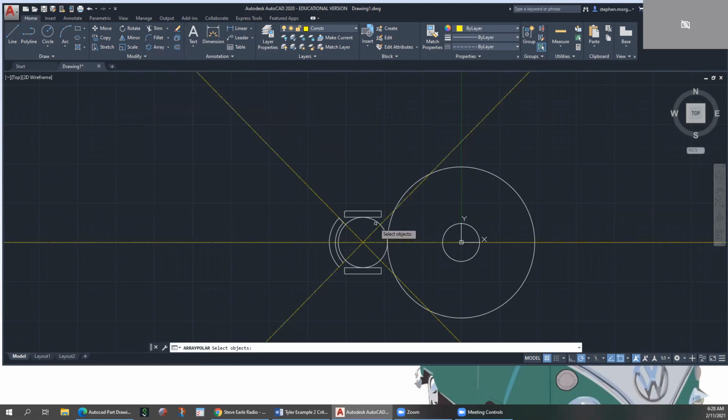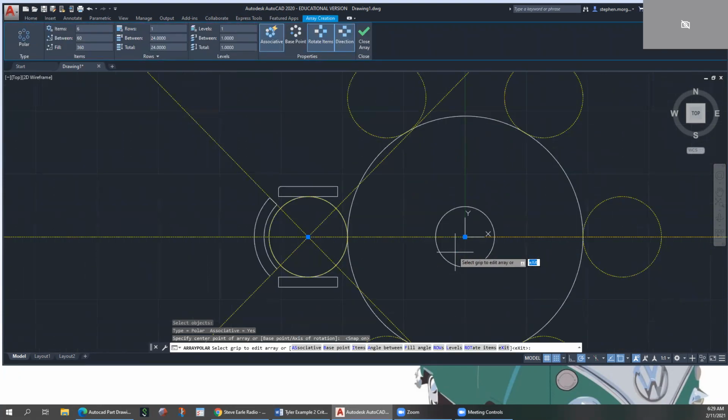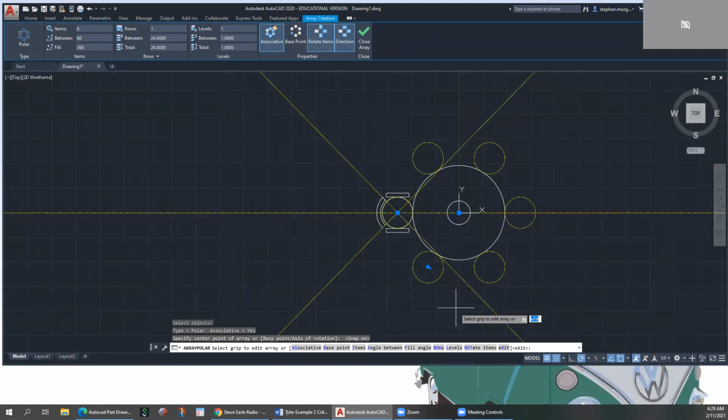So select object. Let's just select the base. In your case, you could select the whole chair, and then enter. Specify center point of the array. Turn polar snaps on. All right, and then you'll notice that it comes up with a preview of your chairs. Down here, you can select items.